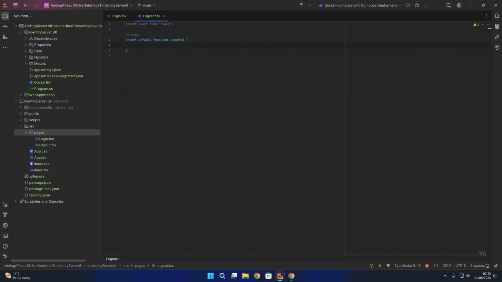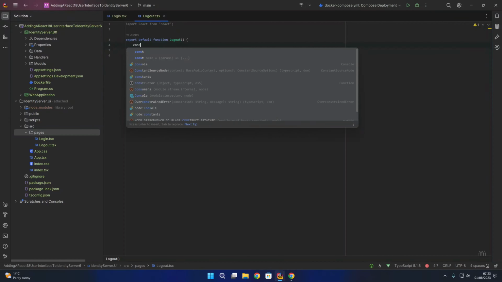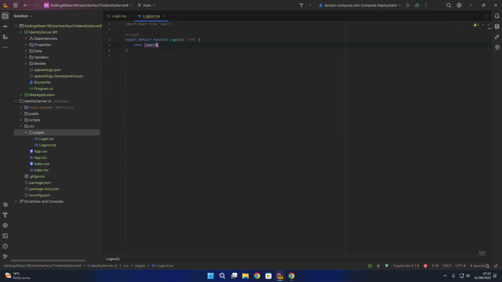And then what I'm going to do, much like we did at the top of our login component, I'm going to say const searchParams equals useSearchParams like so, and that will give us access to the search parameters from the query string, courtesy of the useSearchParams hook in the react-router-dom package.